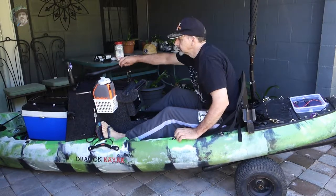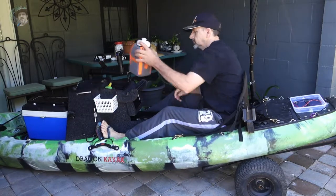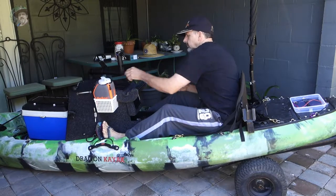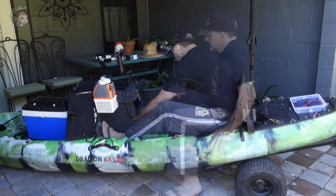when you've got your butt planted in the kayak, you have to have everything within arm's reach, otherwise you can't get it, because it's either too far at the front of the boat or too far behind at the back of the boat. So I've made a console so everything that I use is within easy reach.